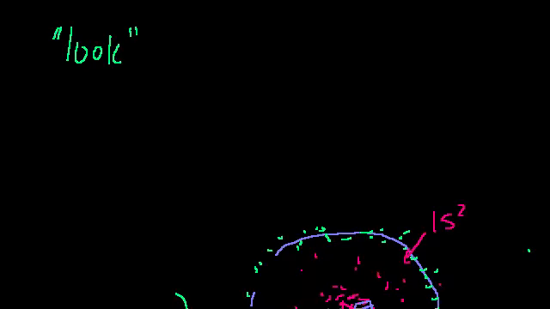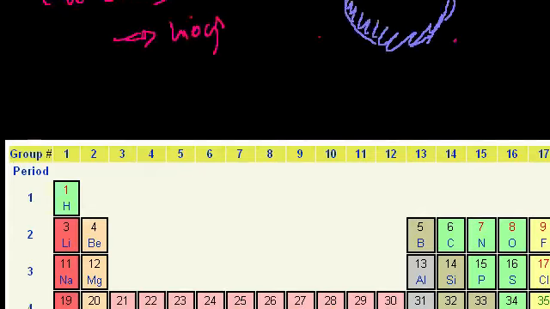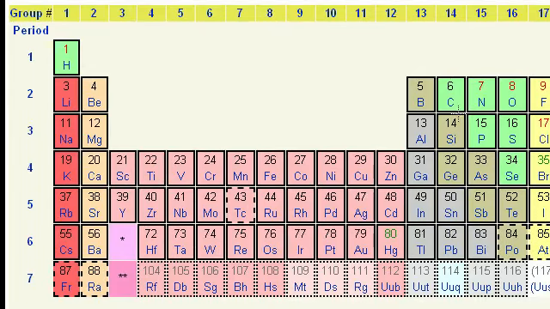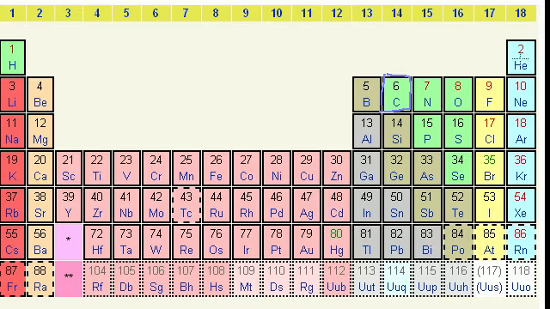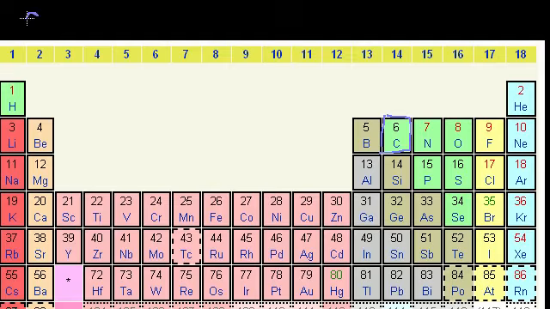But if you wanted to visualize the p orbitals, let's say we're looking at the electron configuration for carbon. So the first 2 electrons go into 1s1, 1s2. So carbon fills 1s1, then 1s2. And this is just the configuration for helium. Then it goes to the second shell, which is the second period, right? That's why it's called the periodic table. We'll talk about periods and groups in the future. And then you go here.